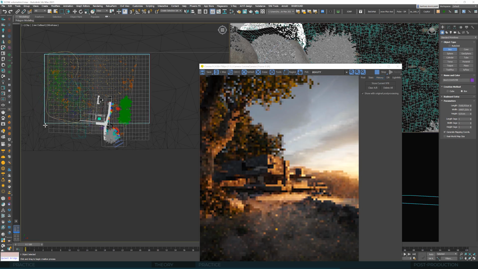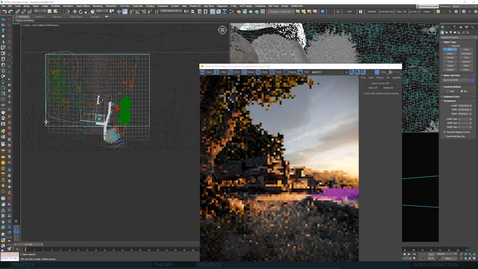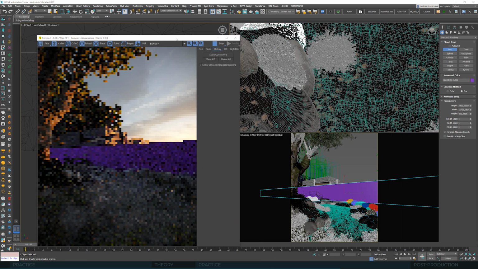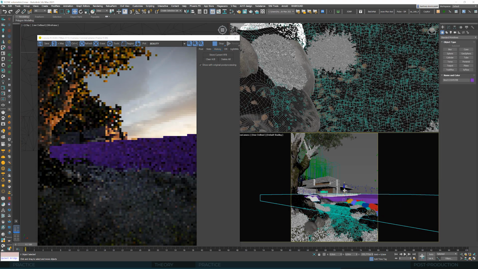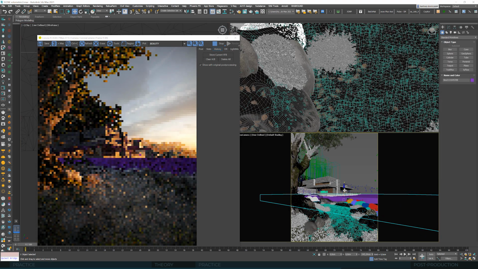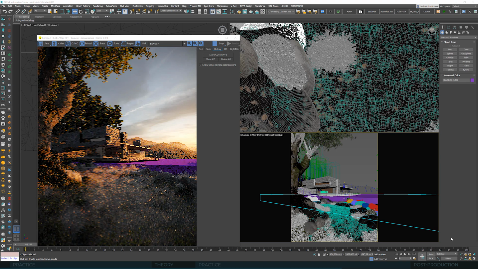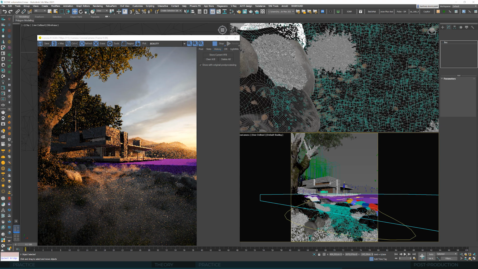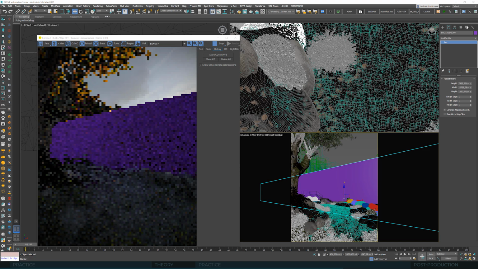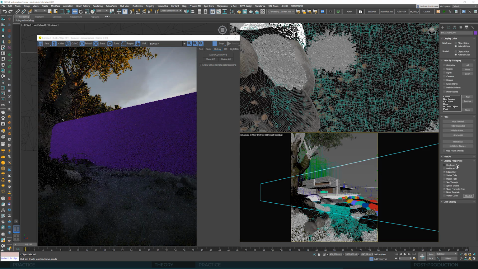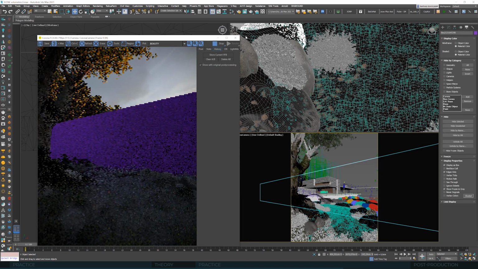Box which covers it all here. It might be higher, it won't bother us. And I will set it to display as box.